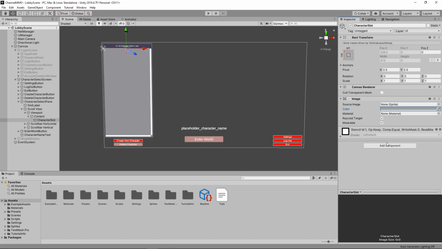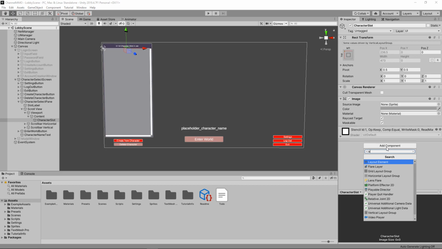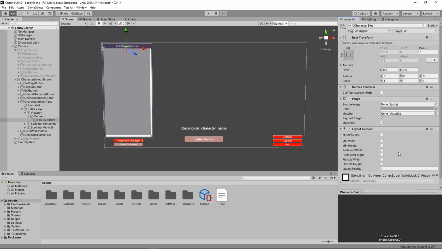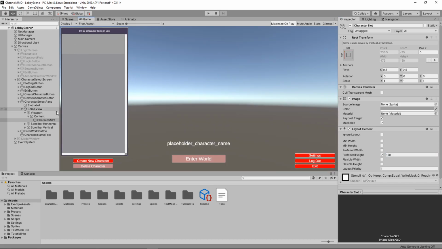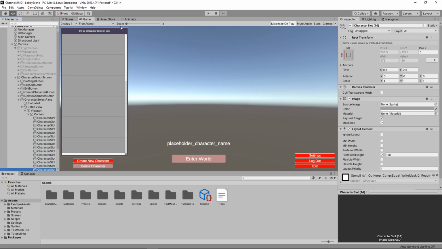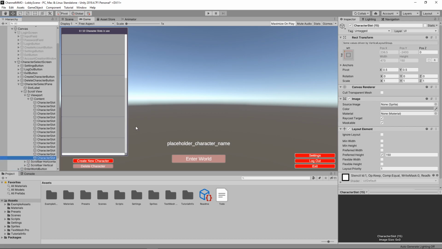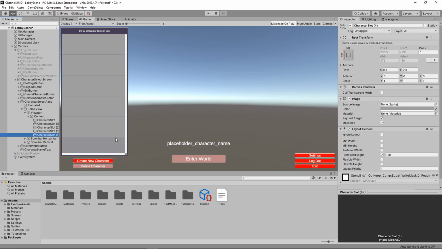We're also going to make this have a layout element, because we want to put in a preferred height for this of 150. Excellent. So you can now see that we've got this box here, and if we duplicate it, then it puts in another, and another, and another, and it's just completely variable, and it can change all of that.